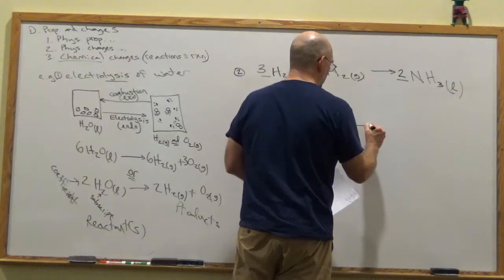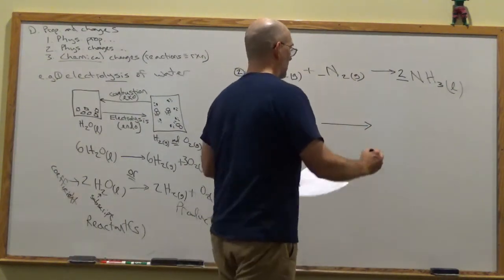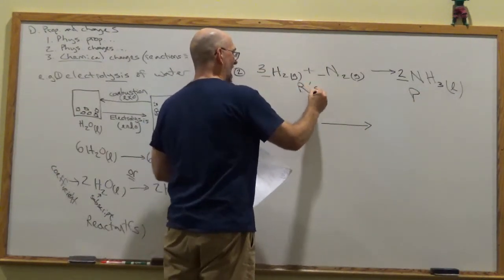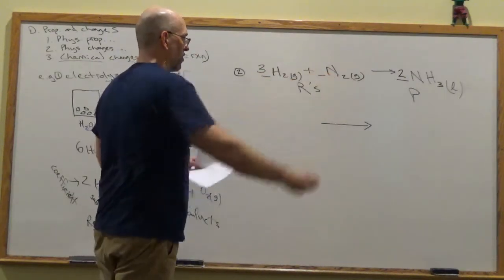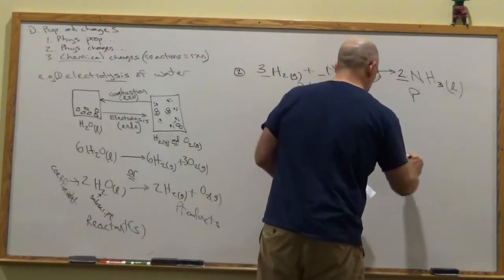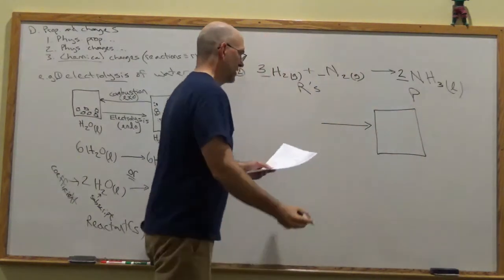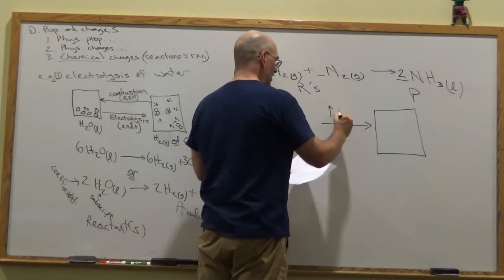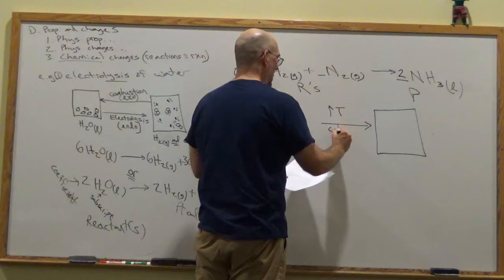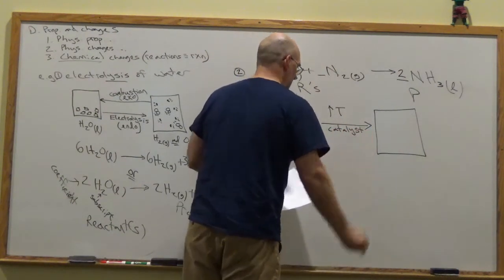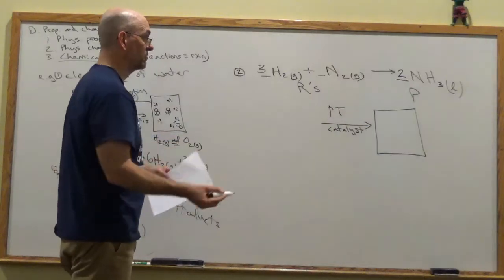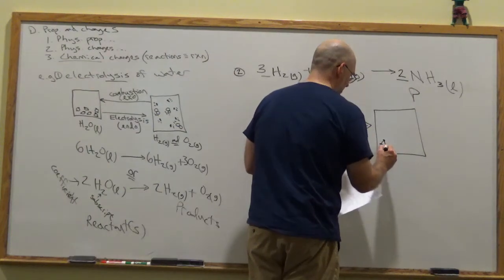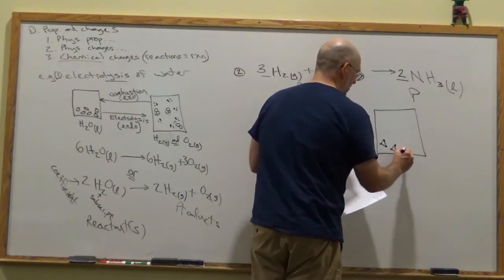I'm going to do this one in reverse. So I'm going to put the products first. Okay, so here, this is your product. These are your reactants. Reactants go to products. Typically with a chemical equation, you might put the conditions, so increased temperature in the presence of a catalyst, but they're not involved in the reaction. And let's assume we are making 6 ammonias. Let's just, for argument's sake, do 6. And you see where I'm going with this.